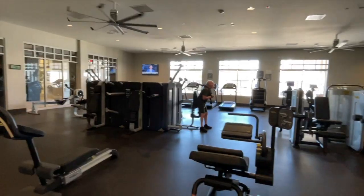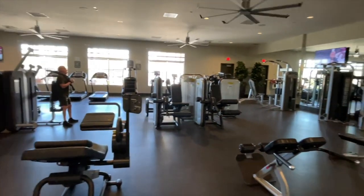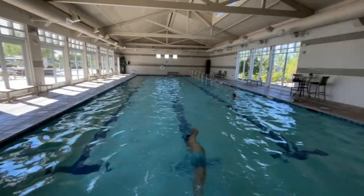When we toured Del Webb North Ranch and Del Webb Lake Las Vegas, those Del Webb communities don't have that cafe bar kind of thing. The kitchen was state-of-the-art, the gym was beautiful, and the outdoor and indoor pools were beautiful. The amenities are very nice and I think the HOA at $190 is pretty reasonable compared to other retirement communities in the Valley. You may also have to pay a Cadence HOA as well, since this is part of the Cadence Master Plan community, though I'm not certain what that amount is.